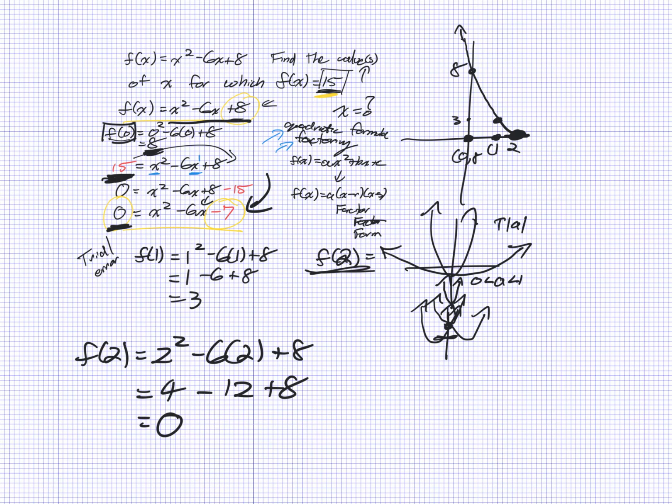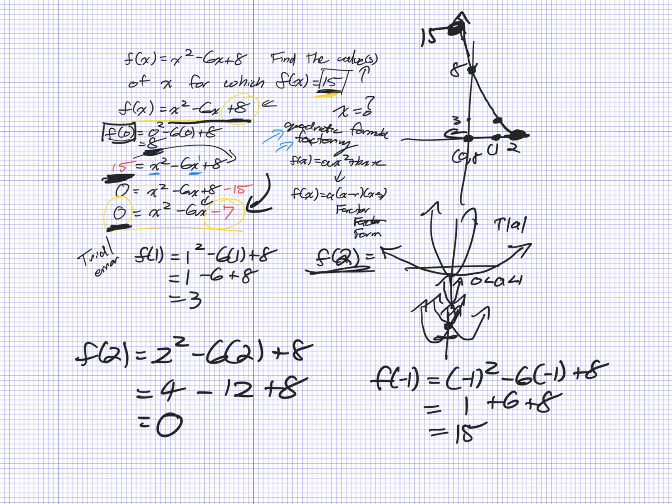So from our x values, we should have noticed that I actually need to go the other way, because 15 is even higher than 18, and that looks like the route that our quadratic's taking. So I might have wanted to try something like f of negative 1: negative 1 squared minus 6 times negative 1 plus 8. We get 1 plus 6 plus 8. 15 it is. So there's one of our first examples. So we know when x is negative 1, f of x is equal to 15.